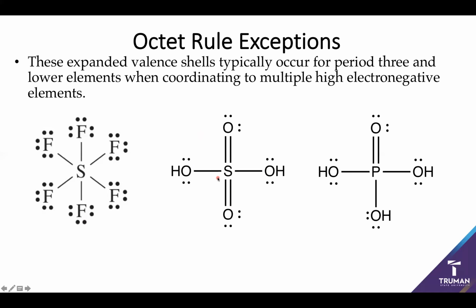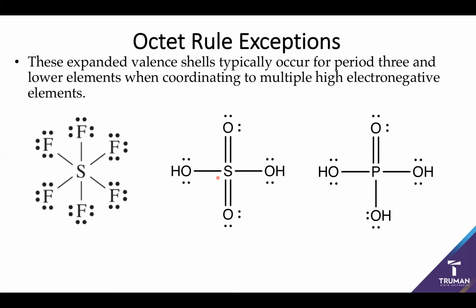In addition, sulfur and phosphorus still have those empty d orbitals to give them more wiggle room. And so while smaller elements like nitrogen, oxygen, or carbon can't pull this off, when you go to the heavier elements, the rules relax a little. However, only expect the octet rule to be violated for these heavy elements when they're coordinated to highly electronegative elements, and make sure that it has a formal charge of 0. If all of those conditions are satisfied, yeah, we can have these excess numbers of electrons.